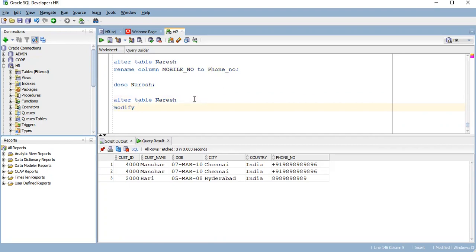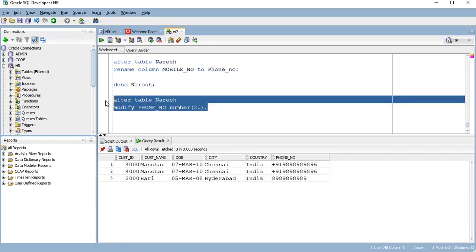Alter table Naresh modify phone number from varchar to number. Let it be 20, that is enough.